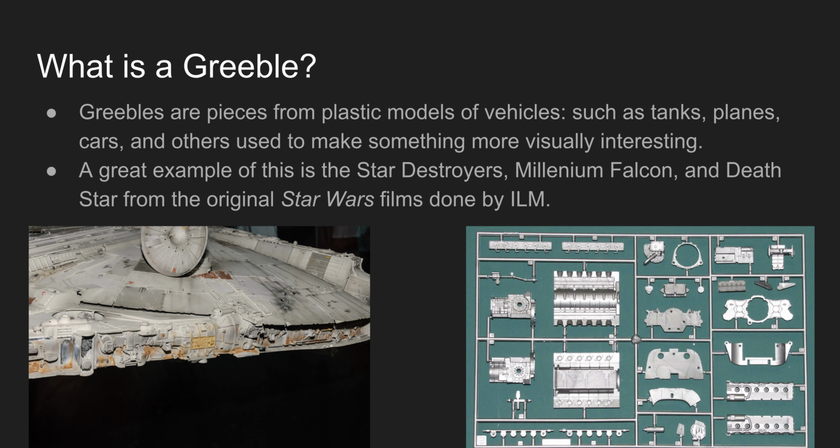So these pieces, actually down here in the corner, he had us model this one and a couple other of these. This one, that one, this one, yeah, that one. Like some, oh, this one for sure. These are just pieces from like a tank kit or plane kit, and that's basically what greebling is, and that's modeling nowadays for films, more or less.